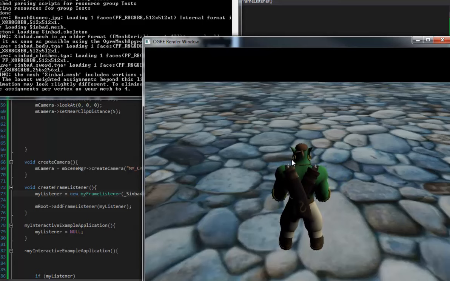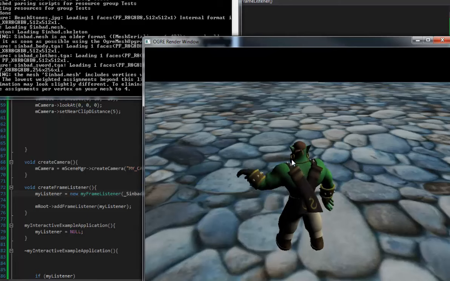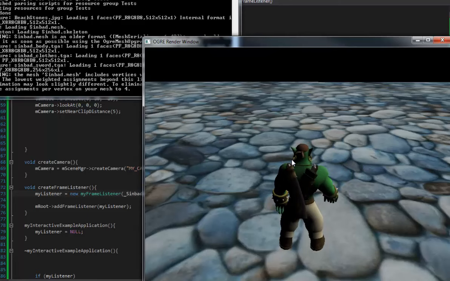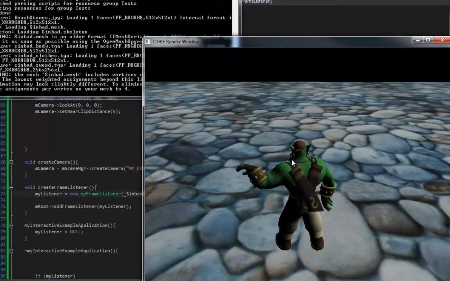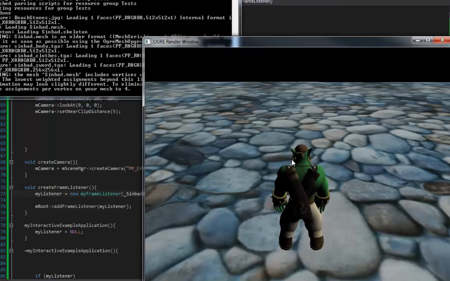All we needed to do to enable our dance mode was pass this entity pointer to the frame listener so that we would have access to it. Then in the frame listener's frame started method, I assigned my animation state to the dance animation, enabled it, and set it to looping.